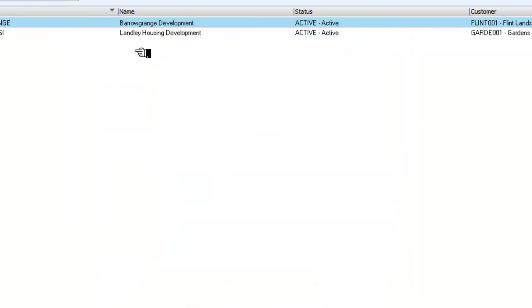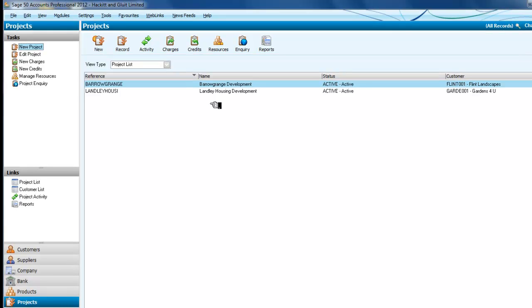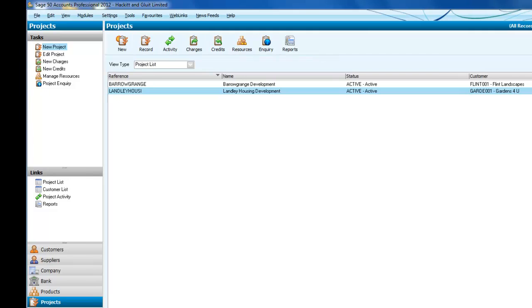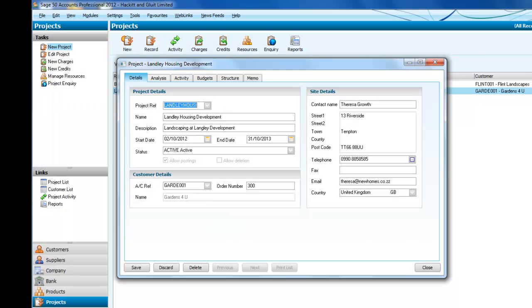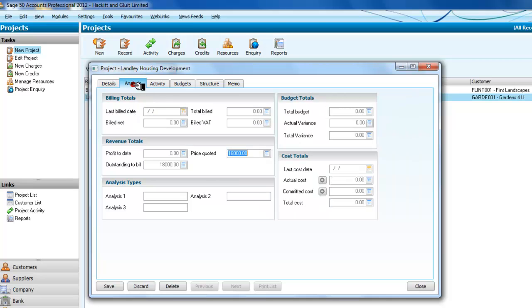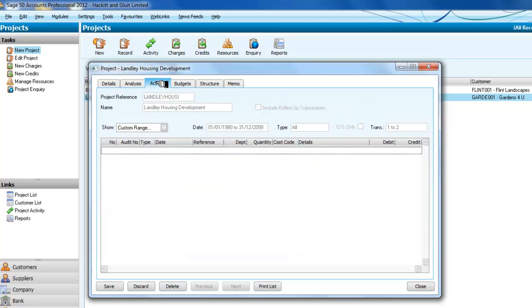That's on Langley House Development. So we now have an active project. What we don't have is any more details. I'm just going to flick over into the record and throw out a screen that I don't want. That's going to come up. There we are. And in the record you can see I have my details now for Langley House budget. I don't have an analysis because we haven't had any billing yet, so I'm going to leave that blank, right? And as you can see, there is nothing in the activity.